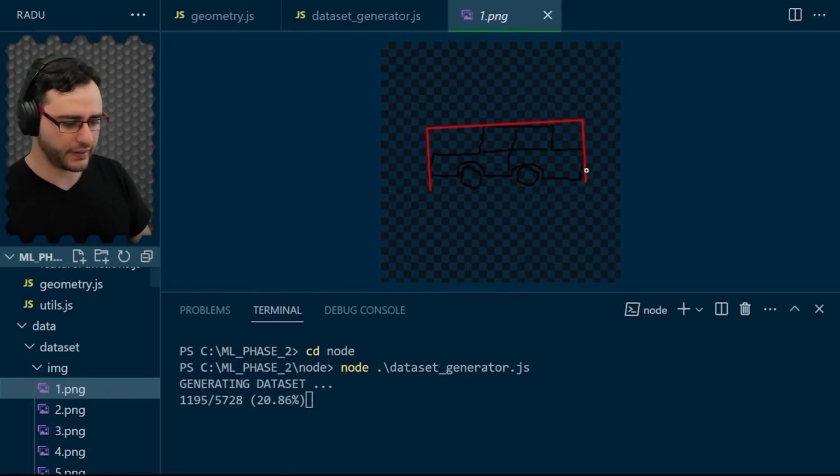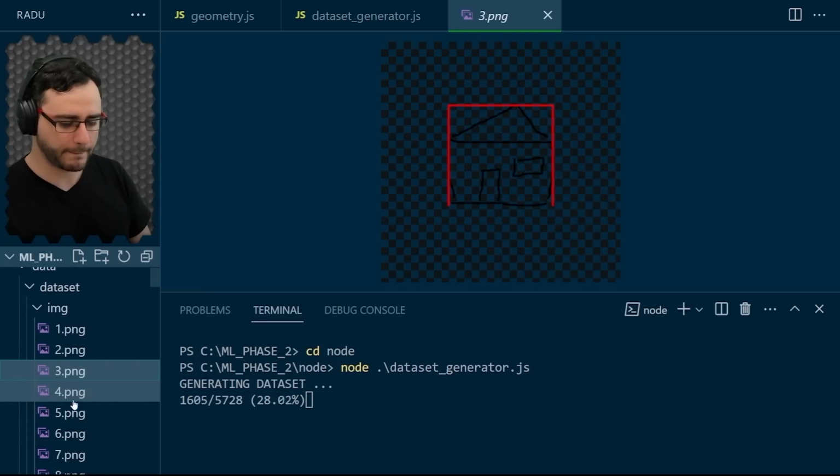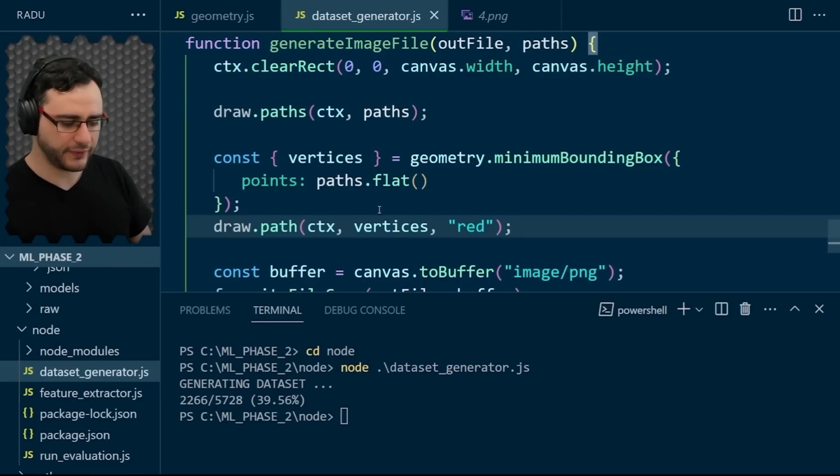And we can see now this rotated bounding box. But it's missing one of the lines there. Let me just stop this and fix it by passing the first vertex one more time at the end.